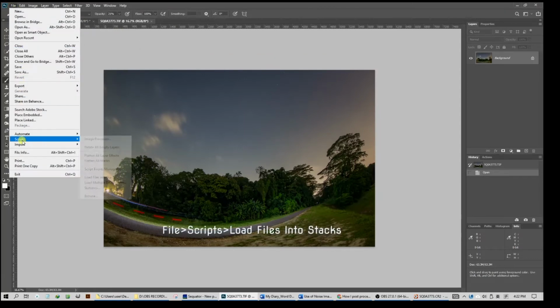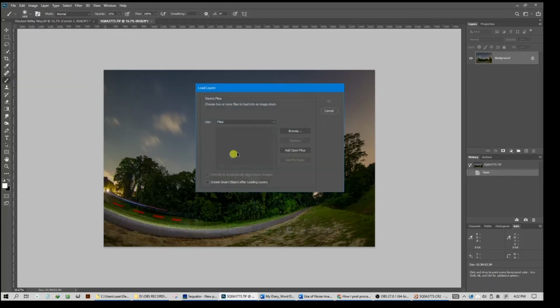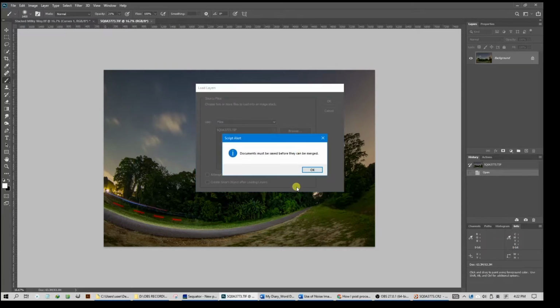So go to File, Scripts, Load Files into Stack. The dialog box asks you to either browse to choose a file or add open files. In this case, add open files. A dialog box sometimes comes out saying the document must be saved before they can be merged. So anything not saved yet, it won't allow you to stack.